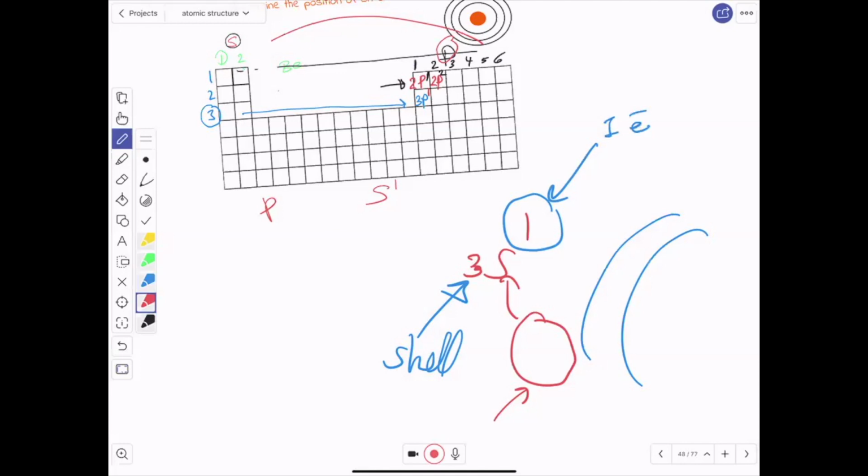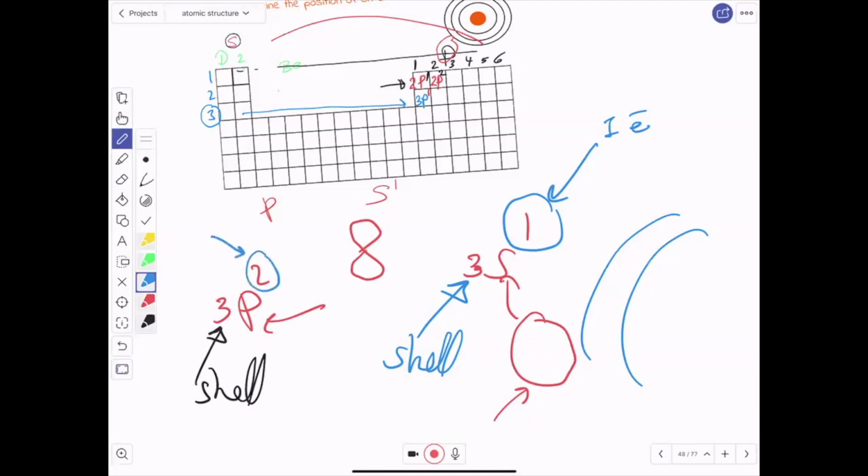So if I'm writing, say, 3p2, 3 stands for the shell. How many shells? I am drawing 3 shells. P stands for the trail of the electron. What shape is this trail of the electron? And 2 stands for how many electrons you got there for this element. I'm gonna repeat this all over again next class because we just did an introduction today. So we're gonna start over with this next class.